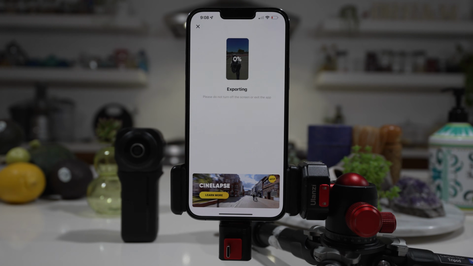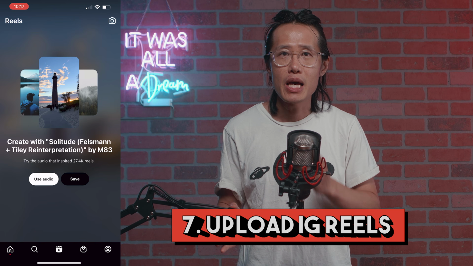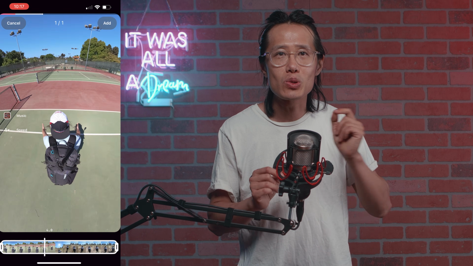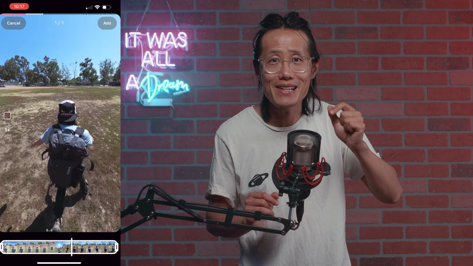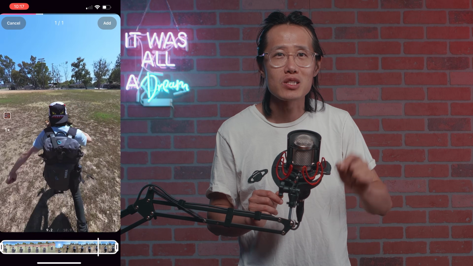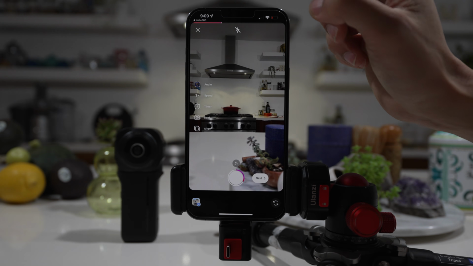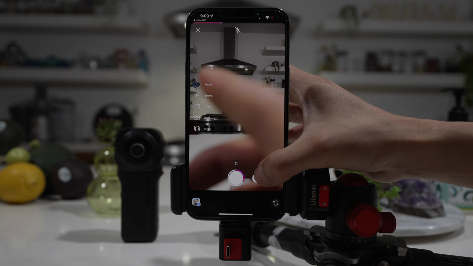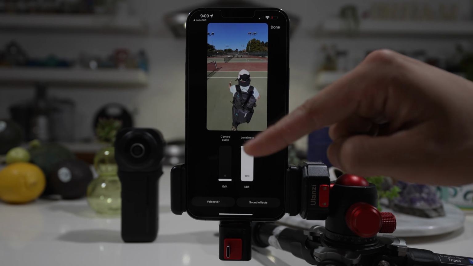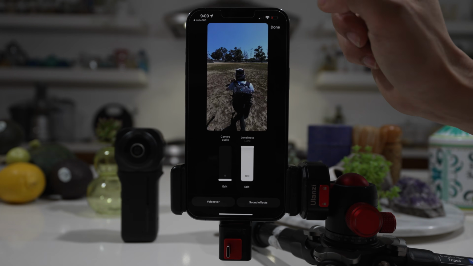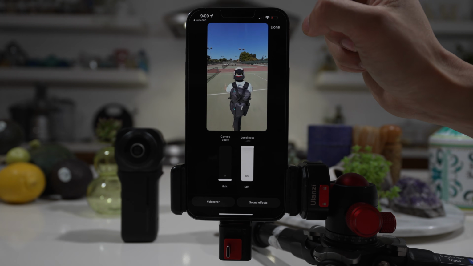Now go back to your social media. Here we use Instagram. Hit use audio again and now pick the video we just rendered from the Insta360 app. Make sure you turn the original audio all the way down and replace it with the copyrighted original audio from Instagram. You are only okay to use that audio with the social media. For example, you cannot use what you just did on TikTok unless TikTok has the exact same song with the exact same section. If you copy the song from Instagram, use it on Instagram only.